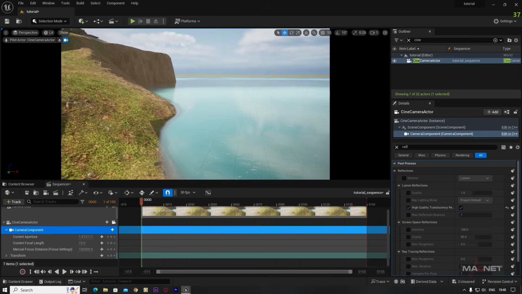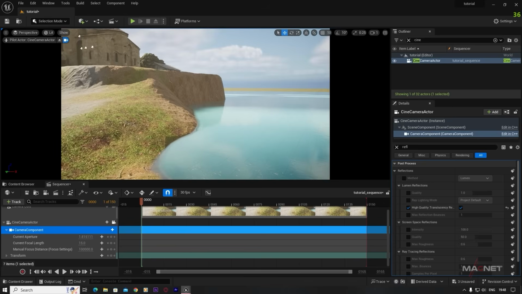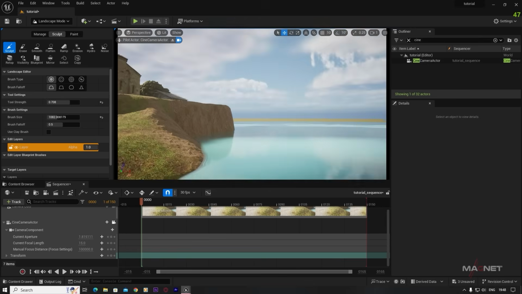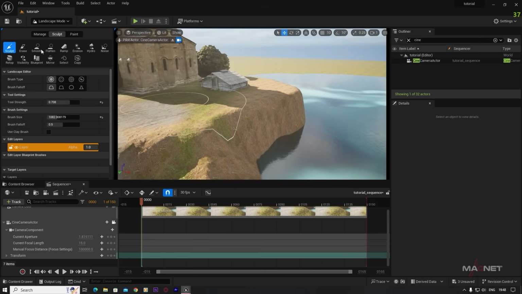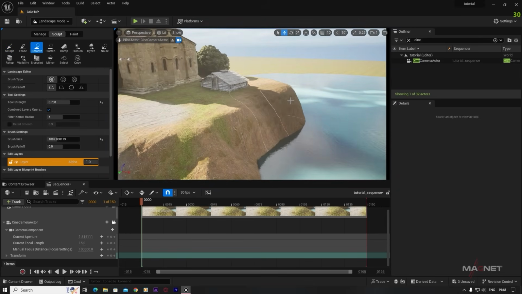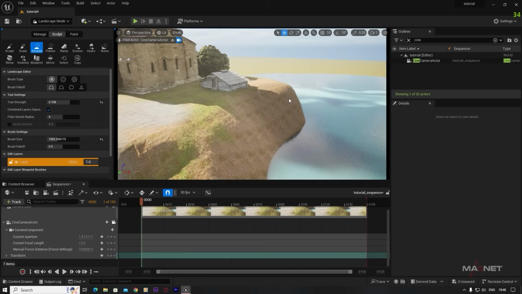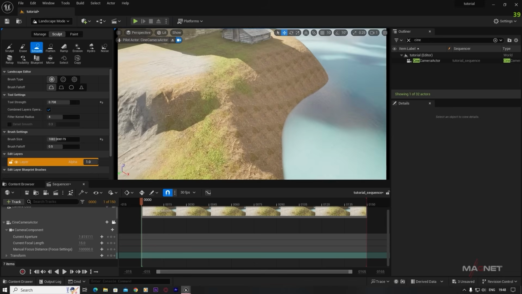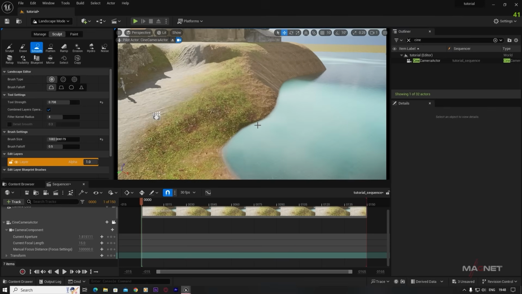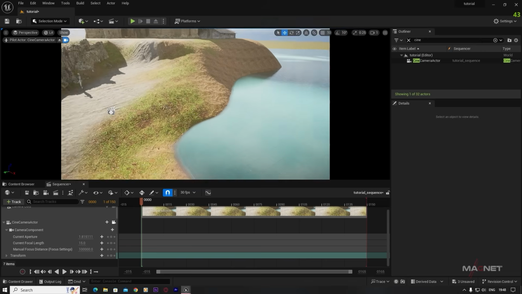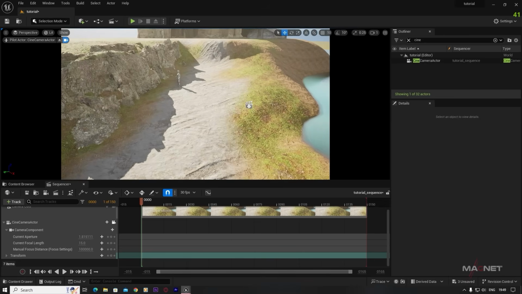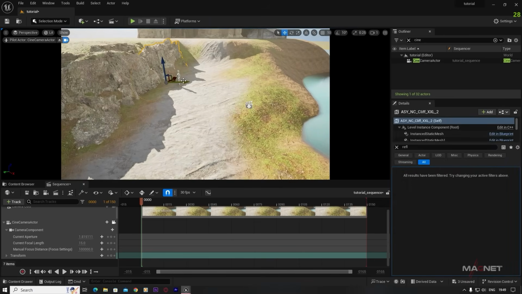Okay, so just like that, we're going to decrease this elevation a little bit. So for this we go to our landscape, and then we go over here, go to the smoothen tool, and maybe we decrease this elevation. Okay, just like that. And now we're going to put some assets over here also. So we go back to our selection mode, and now we're going to duplicate these assets again, but if you want you can use different assets.